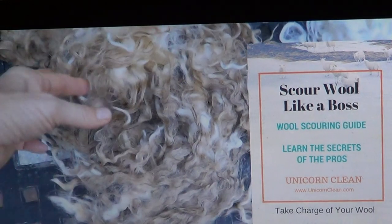This is a scoring of wool. Look at how dirty that is, but oh my gosh! Now these wools are cleaned. How beautiful and white and shiny that is! Look at the difference. So shiny. I mean, you can't get much whiter than this, and it's very soft.